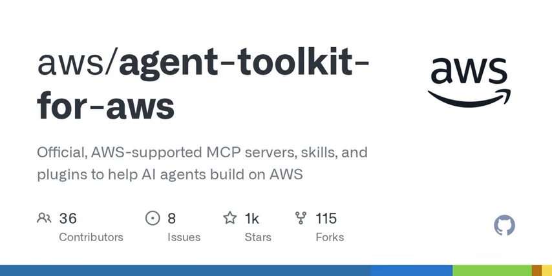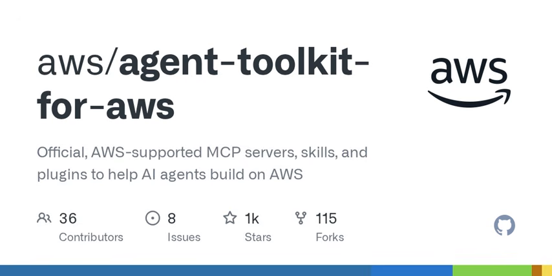AWS Core. The core AWS skills and MCP server configuration. It covers service selection, CDK, CloudFormation, serverless, containers, storage, observability, billing, SDK usage, and deployment. This is the starting point for most users. AWS Agents: skills for building AI agents on AWS using Amazon Bedrock and AgentCore. AWS Data Analytics: skills for data lake, analytics, and ETL workflows using S3 Tables, AWS Glue, and Athena.